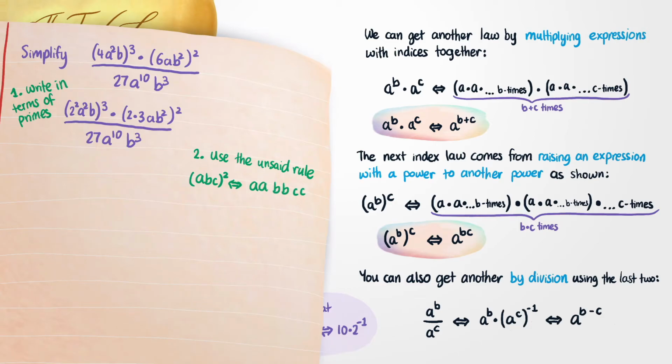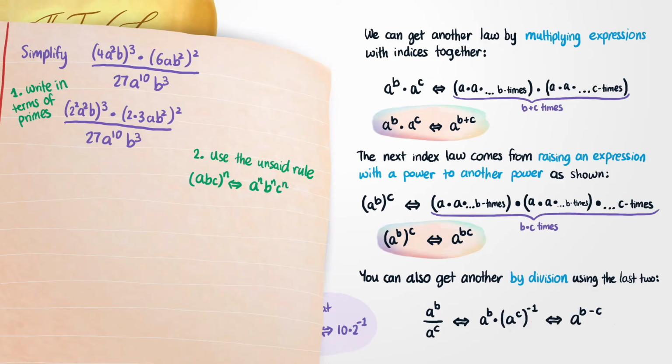Now after this, we can say that a times a is the same thing as a squared, b times b is the same thing as b squared, and c times c is the same thing as c squared. So this tells you that when you're multiplying a times b times c, and then squaring the whole thing, you can just square a, then square b, then square c individually. In fact, this is true no matter what this power over here is. It doesn't have to just be 2. It could be any number, so let me replace it with n.